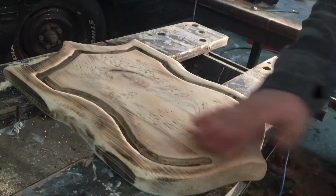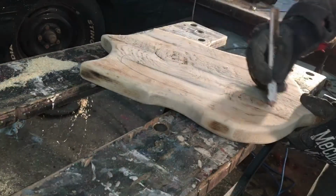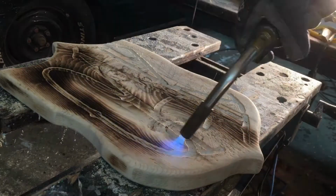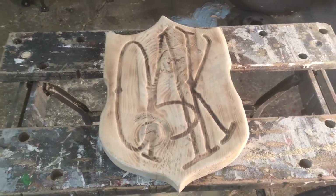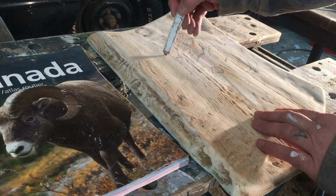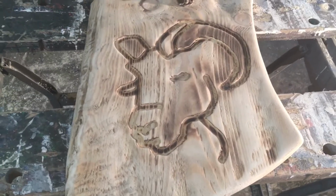Well, that looks smooth. It's not a very big cutting surface, so maybe that's for your camper. Sure does look nice though. Now we can add a little extra to this one. Nice big horn sheep on this one.